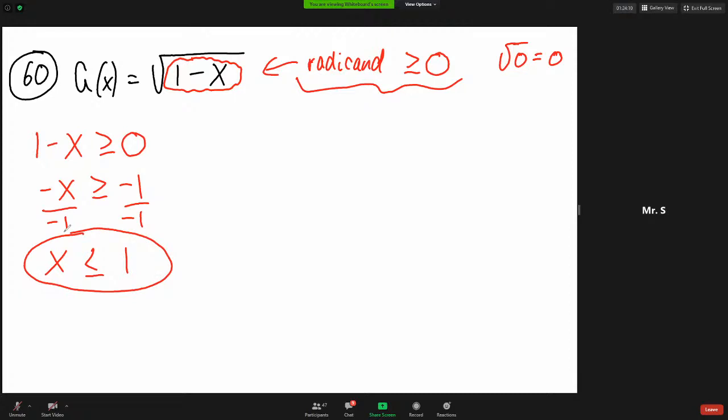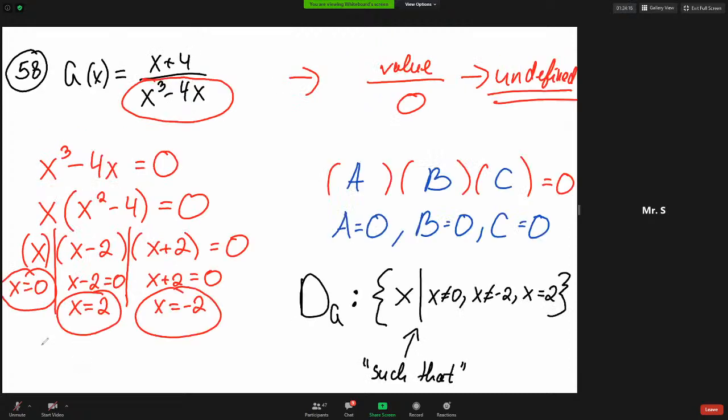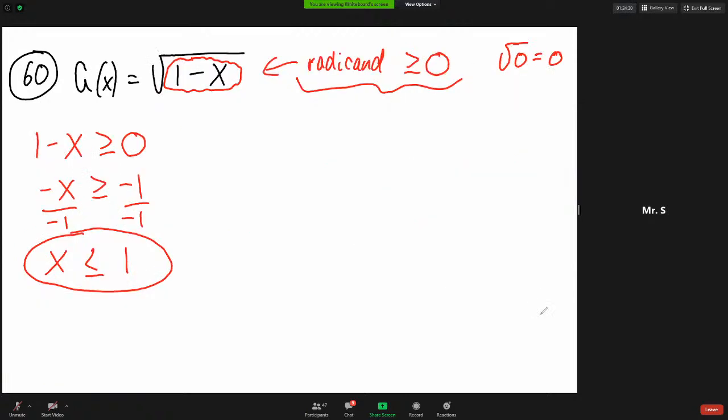So I'm only interested in x's. We don't remove these. So unlike the previous question, right, we said we have to remove these, we have to exclude these. We defined our domain through exclusion. It's everything except that. Not here. Here we're not saying we have to exclude values that are less than or equal to 1. This is our domain. This is what is included in our domain.